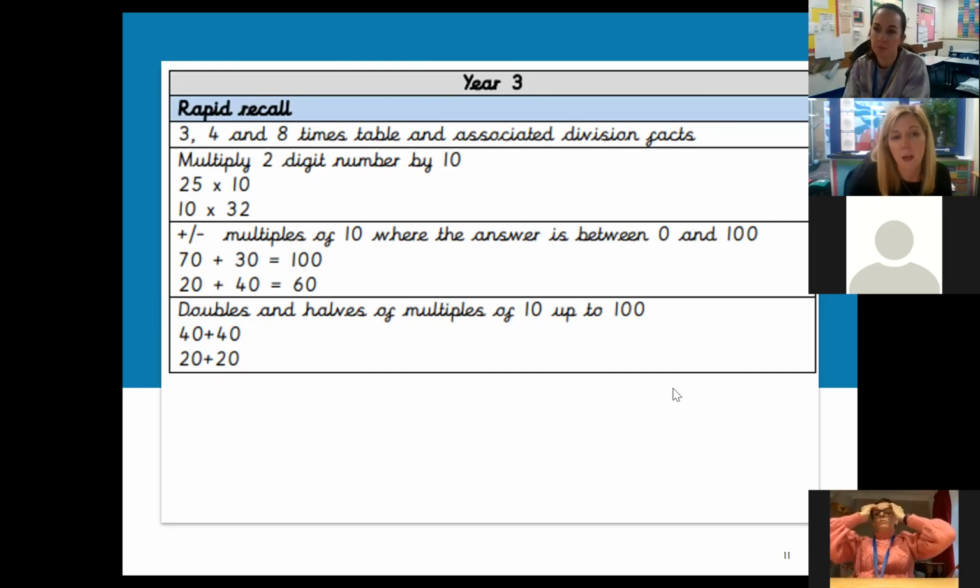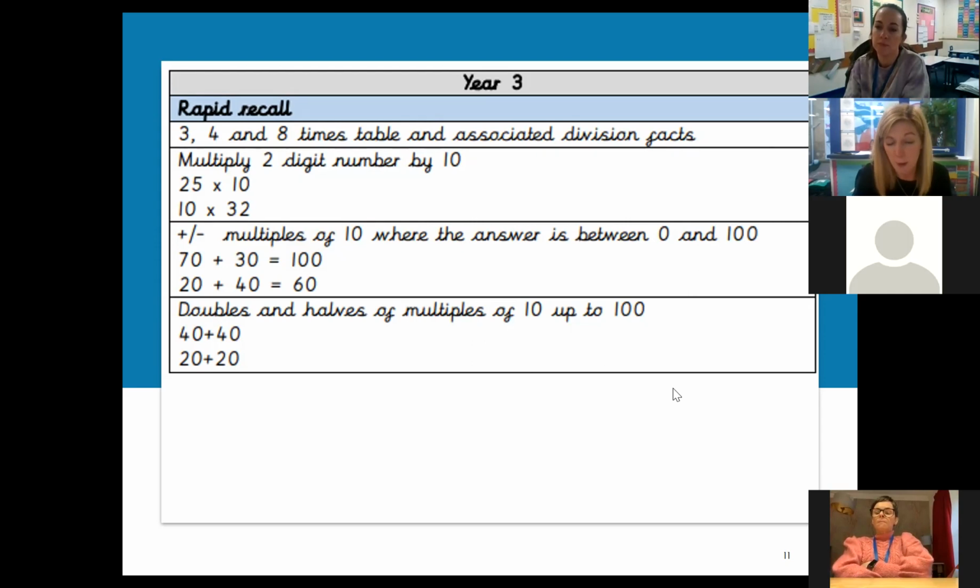So these are the Year 3 rapid recall objectives. Year 3 are really plugging the 3, 4 and 8 times tables at the moment. We're doing songs, we're doing loads of Times Table Rock Stars. I get my children once a week, and we do a times table task as well. We're really trying to prepare them, because the better they know their times tables, the easier the classwork is. And as Mrs. Ray said at the beginning, Year 4 do actually have a times table check later on in the year.